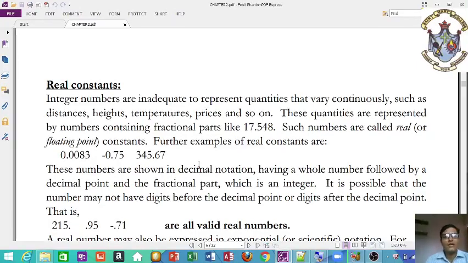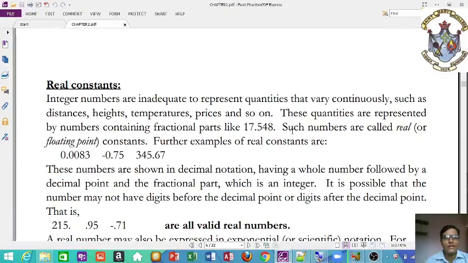So these quantities are represented by numbers containing fractional parts, like 17.548. Hence in place of integer numbers, we have to make use of real constants. Such numbers are called real floating point constants.